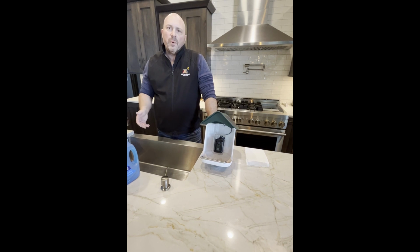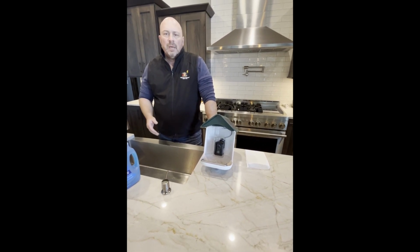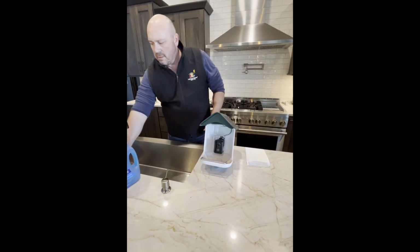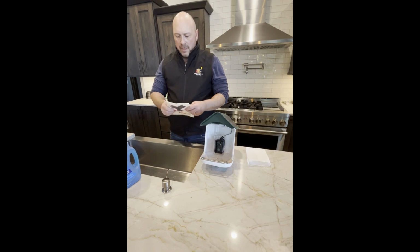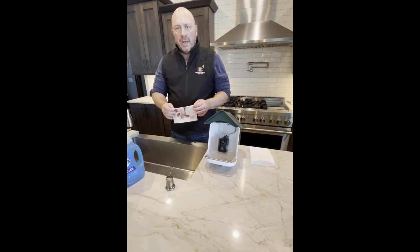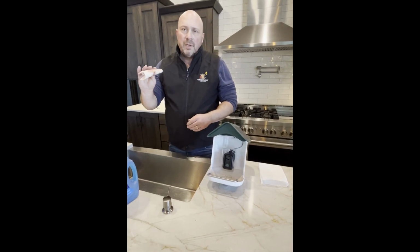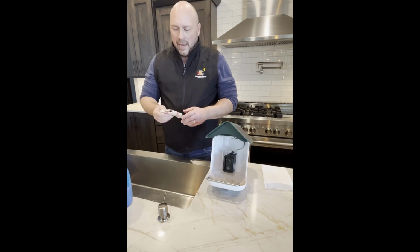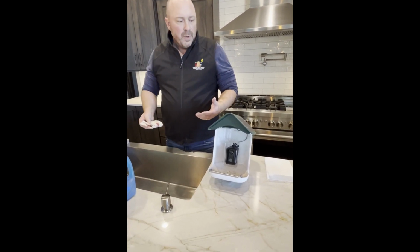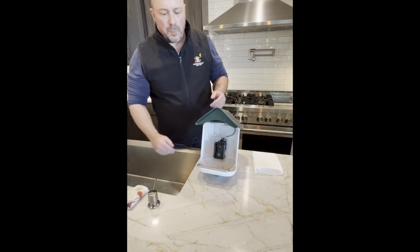Today we're going to go through a quick tutorial of the best way to clean your BirdReel Smart Bird Feeder camera. Now, all we really need is some Dawn dishwashing liquid. We need some kind of washcloth that is not abrasive. So I wouldn't use anything abrasive on any part of the bird feeder. These are a Swedish kind of washcloth that we actually sell in the Wild Birds Unlimited stores. And then you'll just need some things to dry it with. Fortunately, you don't need any tools for this because everything comes apart pretty easily.